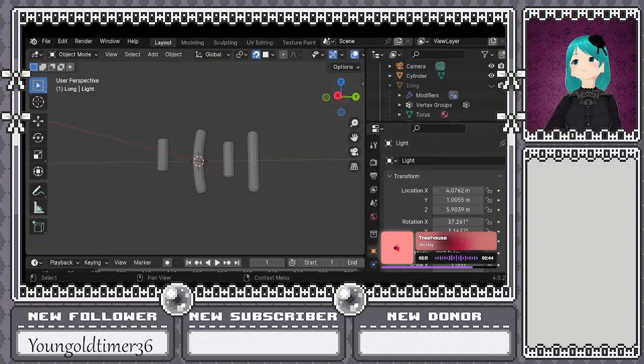This one, and duplicate it and make more. If you wanted to give this a name, you could. We've got the camera, the light, the plane. Yeah, you know what? Let's move our donut and our icing. Let's move that to a new collection as well. So M, and we can actually create a new collection from the move object.